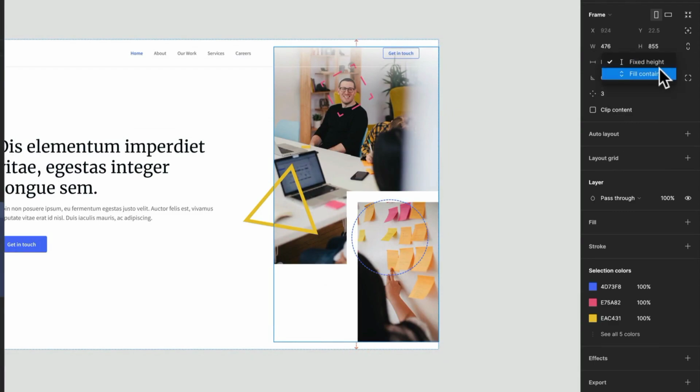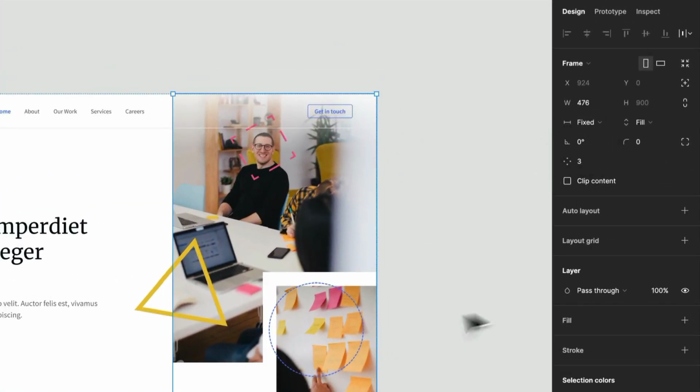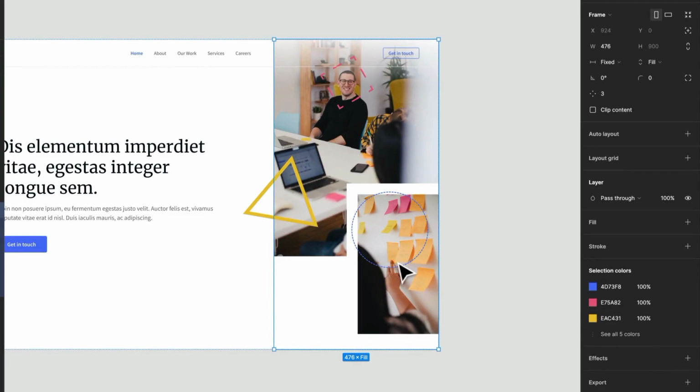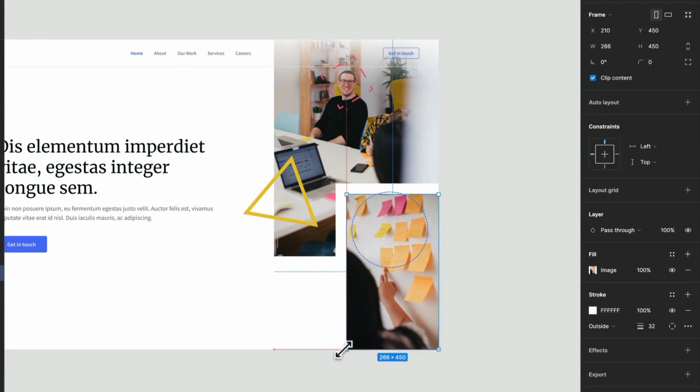So regular frames can fill auto containers as well. I'm going to leave the horizontal resizing to fixed. Now we're going to have to go inside to this container to play around. So we can start working on some of the spacing. I'm going to bring this down here like that.